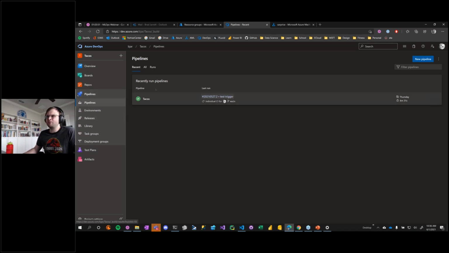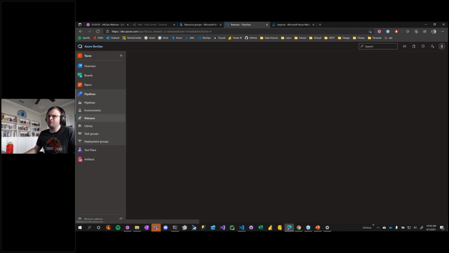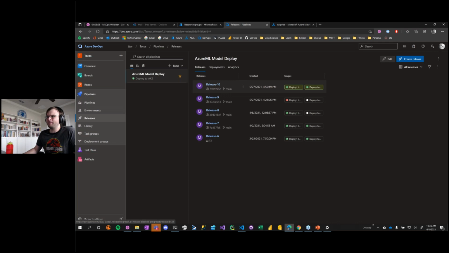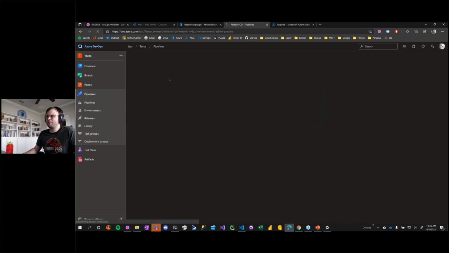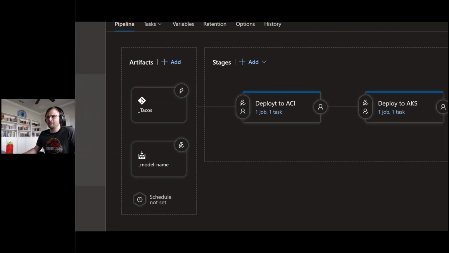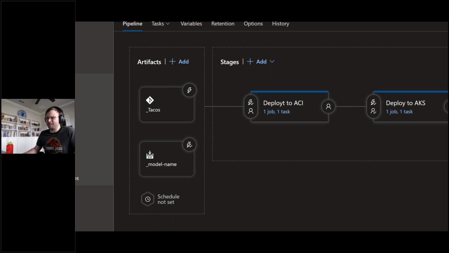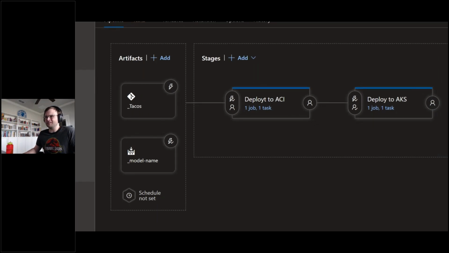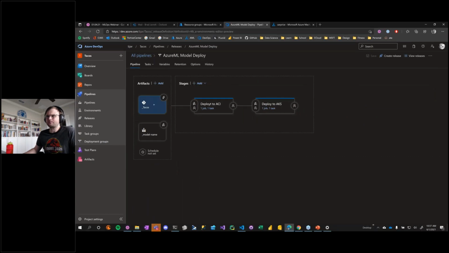So once this build pipeline completely finishes, then we'll get into our releases. So the release pipeline, let's click edit here. The release pipeline takes in a couple of artifacts. Let me zoom in here. Hopefully you can see this. On my screen I had to zoom in probably about 200%, so these boxes are about the size of my hand right now. But hopefully you guys can see these, and it shows through on the video as well.